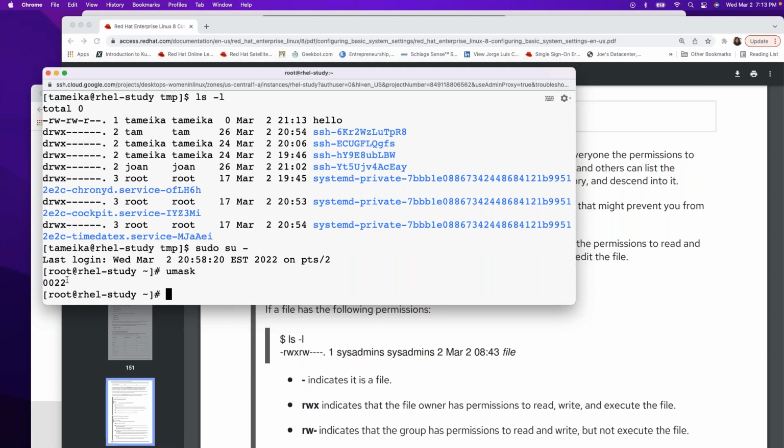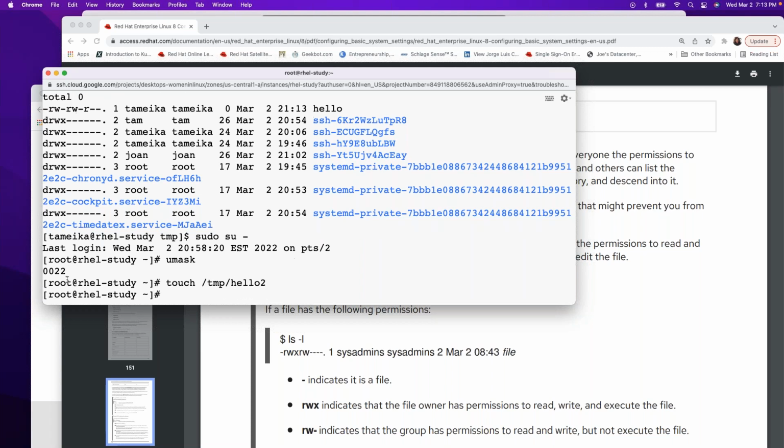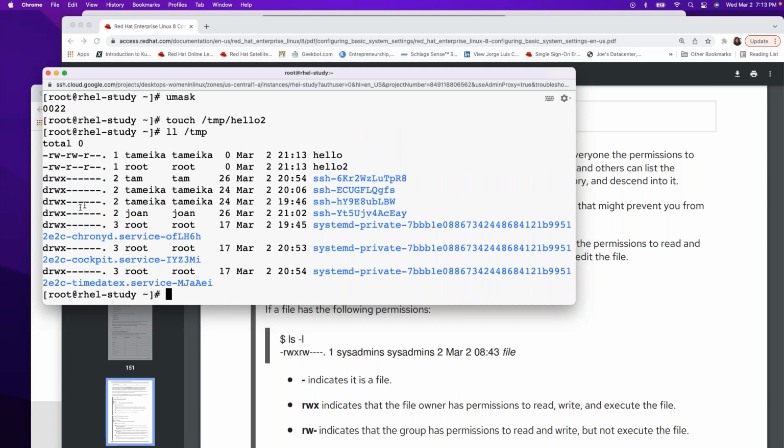Now, when I sudo to root and I run umask, you see my umask is 022. So inside of temp, I'm going to touch /temp/hello2, and we're going to do an ll on temp, and oh, look, you see that? Permissions are read, write, read, read, right? Because my permissions start off at 666, and then I subtract the umask.